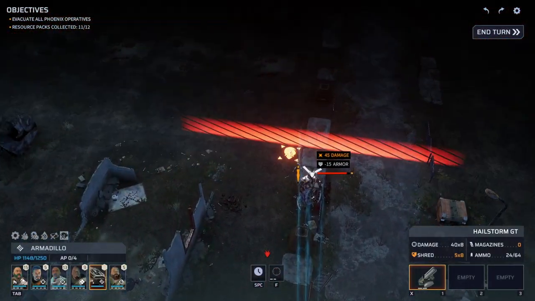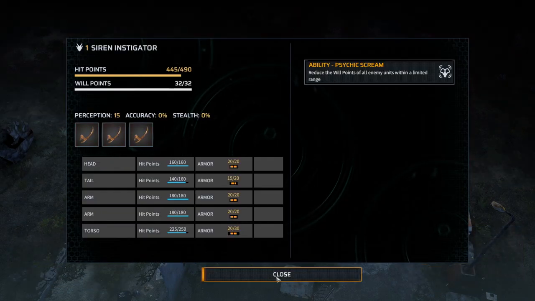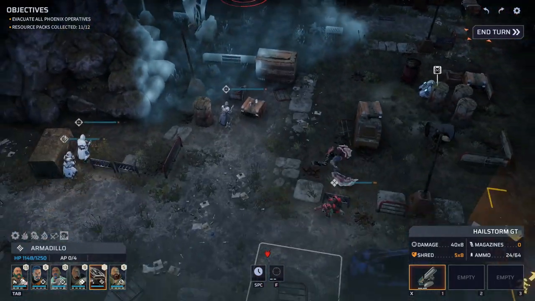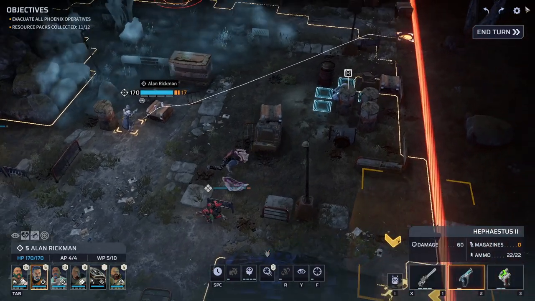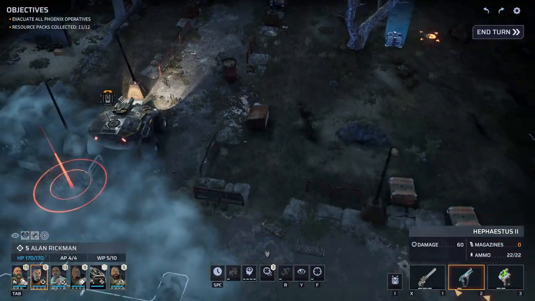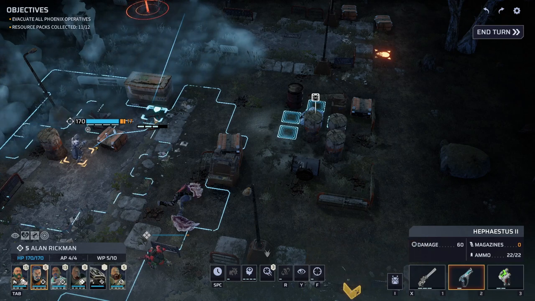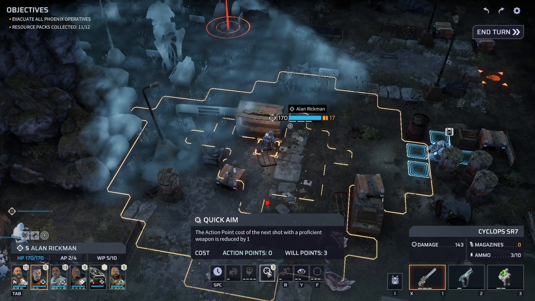Let's just see what kind of siren this is. Is it mind control or just psychic scream? As long as we're inside the armadillo, we're okay for the time being. And we can work on some others getting out here for some shots on the siren. That's an angle that may give us a shot. Will go, give it a shot, give it a try, give it a look-see.